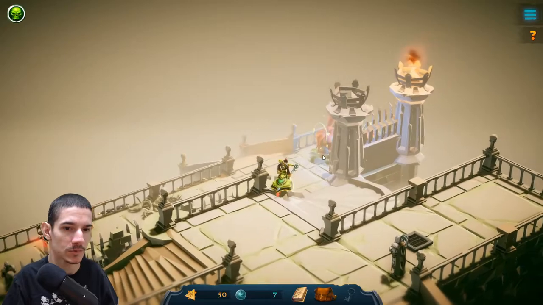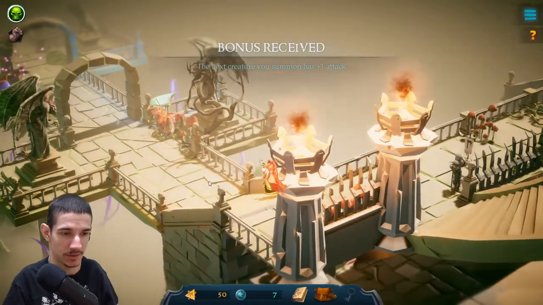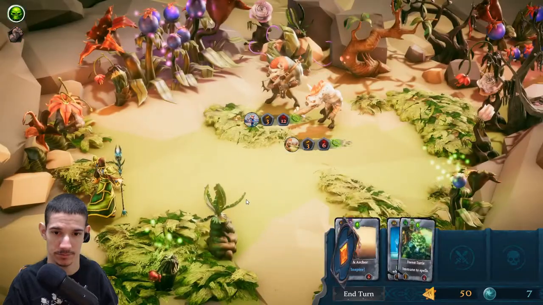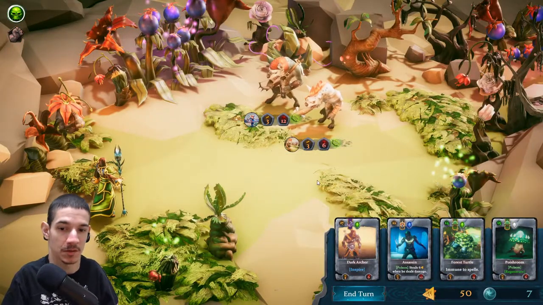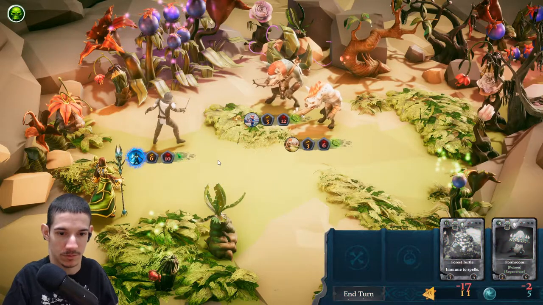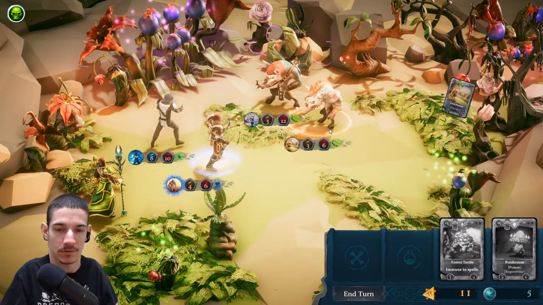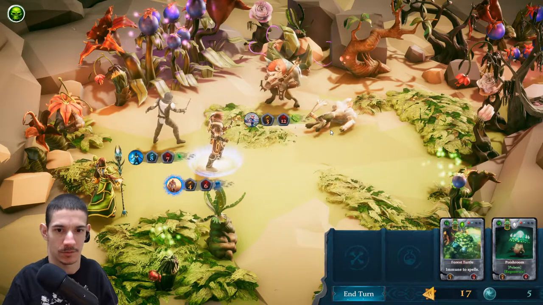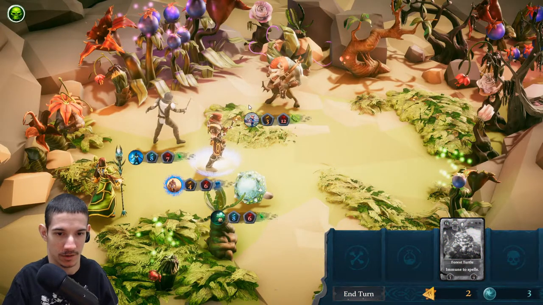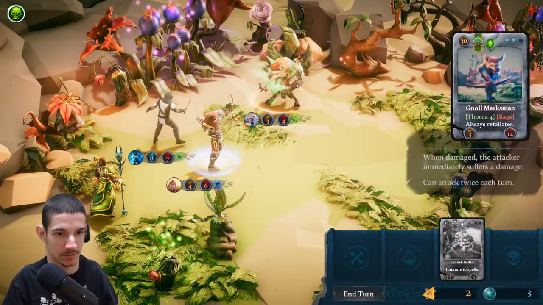All right, go down these steps. Nothing there, nothing there. All right, keep going. Attack. All right, let's play assassin. And then into dark archer. Now if I attack and kill the 3-6. Oh, okay. And then we'll make the shroom. This does 8, so you attack here first. And then the archer attacks. Come on, Archer. Victory.